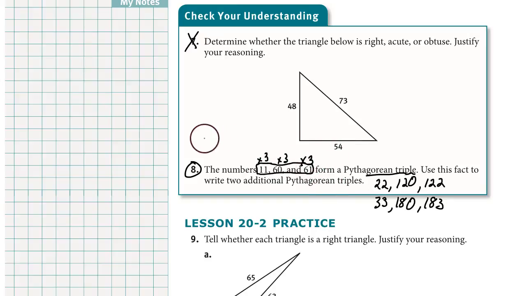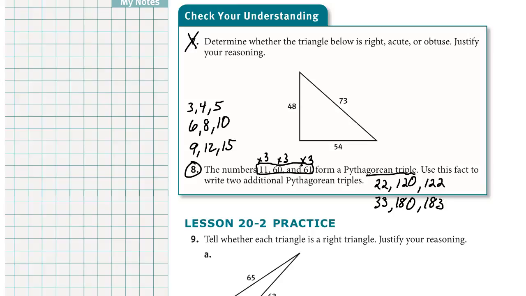The reason that that's helpful is because if you learn some common triangles that are right triangles, then you can use multiples to get more of them. For example, there's a really famous right triangle. It's the 3, 4, 5 right triangle. Multiples of this are also right triangles, like the 6, 8, 10, or the 9, 12, 15. These are also right triangles.